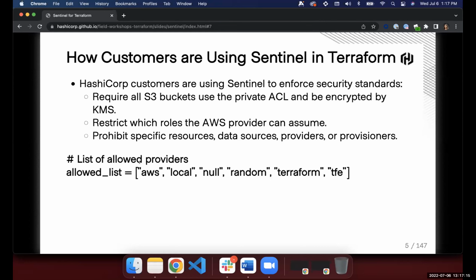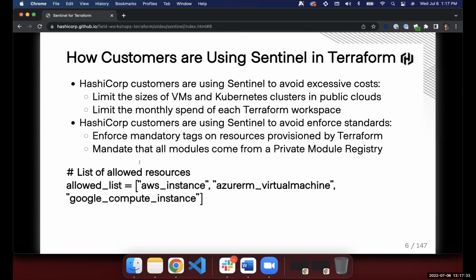So here's a great example of an allowed list of providers. The provider could be AWS, local, null, random, Terraform, TFE. Similarly, you can do something similar for GCP, Azure, VMware along the way. Another great example, as I talked about, is avoiding the cloud spend or excessive cloud costs. You want to limit the sizes of your virtual machines.